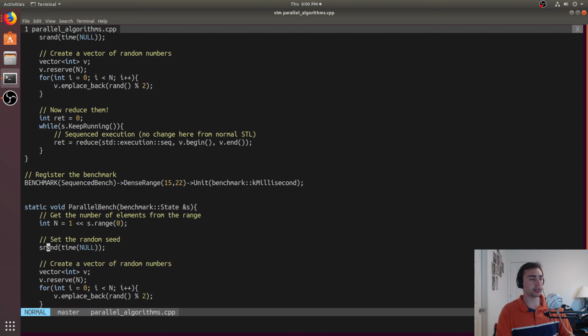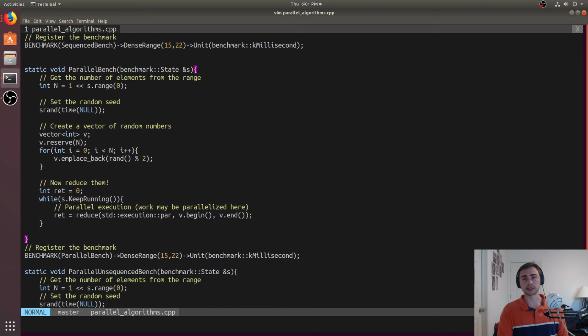But we can also have a parallel execution policy that we specify with this par. So what this does is it says that, okay, this operation we're doing with this standard library function, reduce, try to parallelize this. Now, it doesn't say that it necessarily will be parallelized. So things like thread creation may just be something that's too expensive to do.